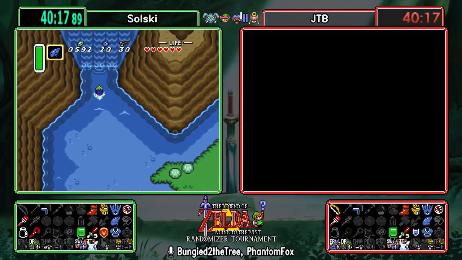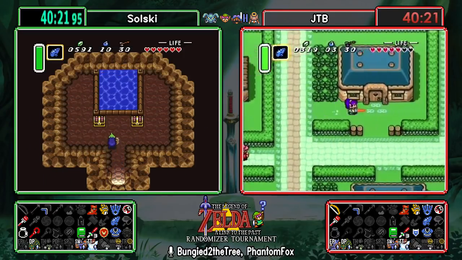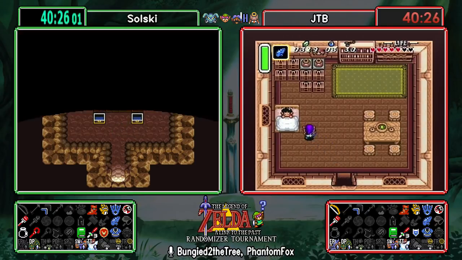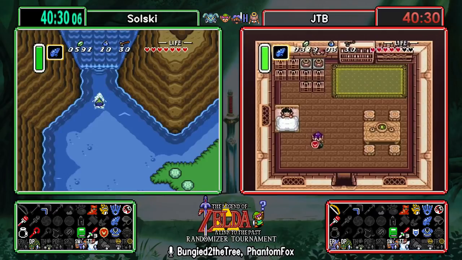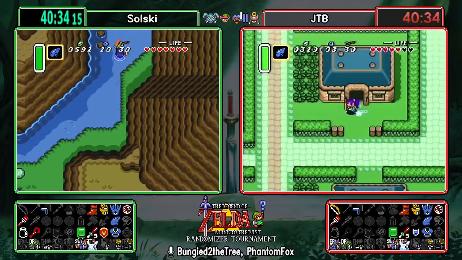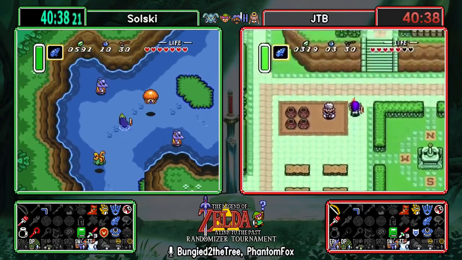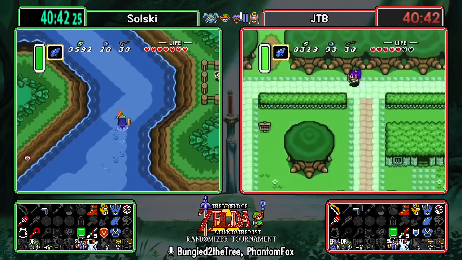Alright, looks like Solski's going to the waterfall cave. He's going to find his bow. Be very happy about that. Absolutely. As JTB gets disappointed with his fire shield from our friend the sick kid. Now as this is hard mode, that is the last shield that they are going to be able to find. The last shield is out there somewhere, but it will not look like a shield. It'll just be another big 20.